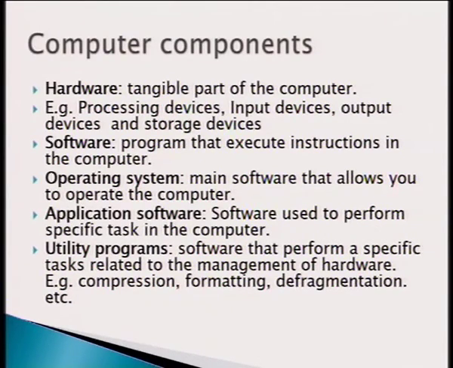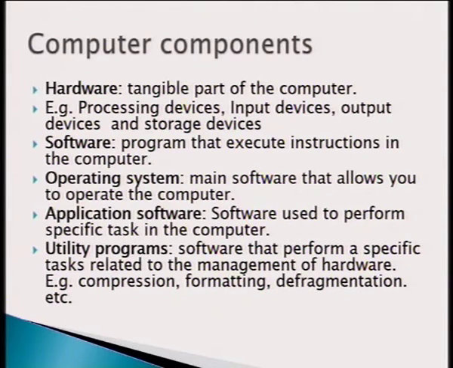Okay, now hardware can be the processing devices, like I said, the network interface card, the CPU, something that you can touch. The input devices, like I spoke of, mouse, keyboard. The output devices, be it your monitor, your storage device, be it your USB, be it your computer hard drive. These are tangible components that are attached to your computer.